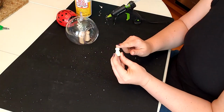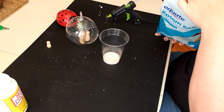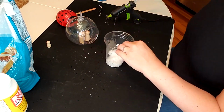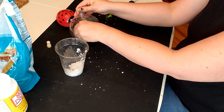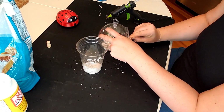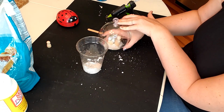We're going to hold off on gluing down baby Jesus for now, so that we can put the snow in the base. We're going to mix equal parts of Plaid's Mod Podge and Epsom salt. And you're going to mix it to about a Play-Doh type consistency or wet sand. Basically, you want it to hold its shape if you squeeze it together. Now I'm just throwing it in there pretty much and then mashing it down to the bottom of the terrarium. Now, when Mod Podge and Epsom salt dry, it becomes very sturdy. You almost have to chip it off if you want it to come off, which is great for this because it means that that snow is going nowhere once it is dry.